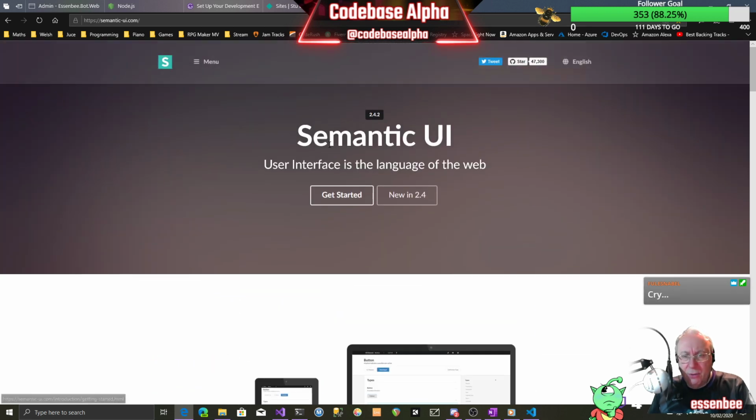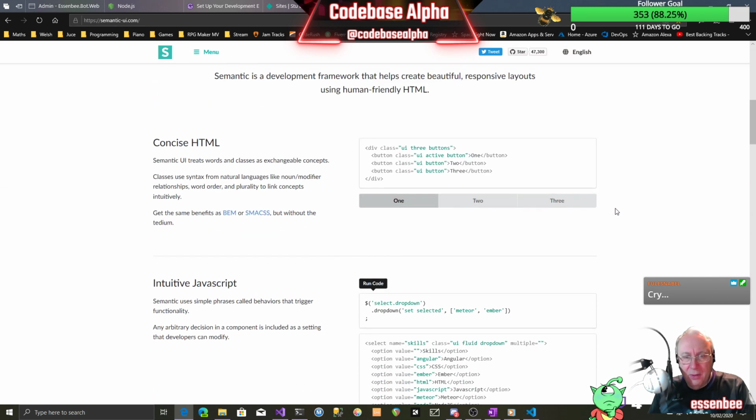The reason why it's called semantic is that they use ordinary words to define the styling. So, for example, here we've got UI, 3, and buttons as the class names. This div, everything starts with UI, and then it's going to have 3 buttons. Then we've got UI active button, UI button, UI button, and you can see the styling that it's given. I think it's quite neat, really, that you have just these English words.